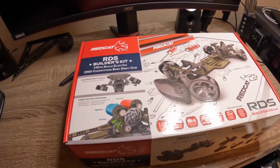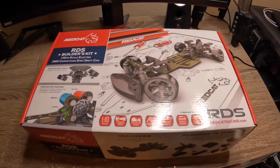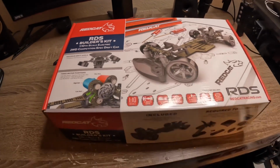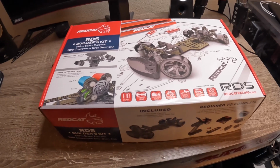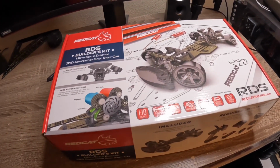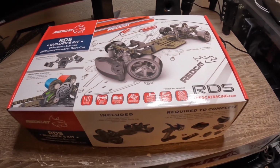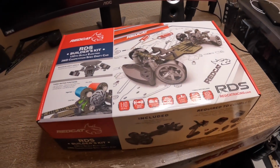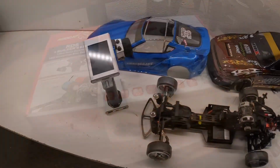I'm Cam, and today we're going to be checking out and building the new Redcat RDS Builders Kit. I've seen a lot of stuff about this kit, and I was interested myself. Build it, check it out. I'll build it off camera just because I like to pay attention and focus on everything, and then I will give my thoughts at the end. So, see you then.